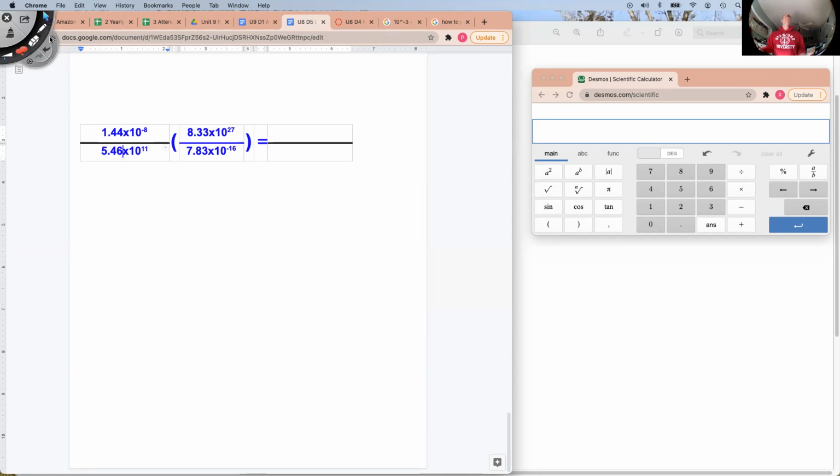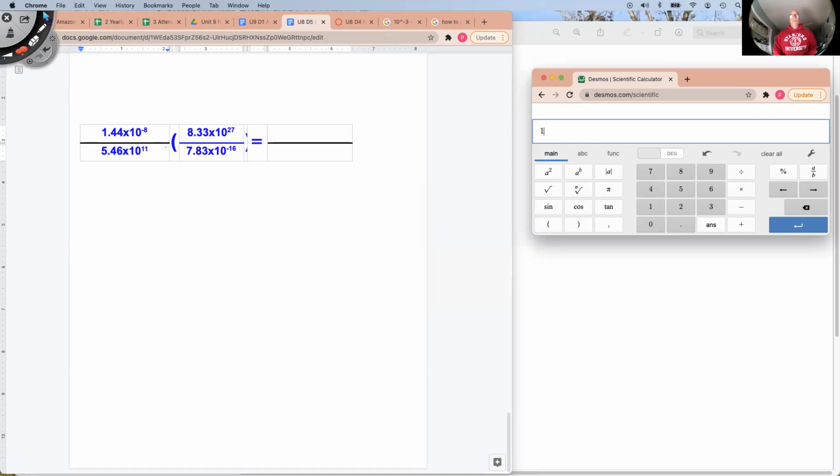Well, this means we're going to take all the numbers on the top and multiply them together. So all these numbers get multiplied together, and we're going to divide them by all the numbers on the bottom. They get multiplied together. All right? But in our calculator, it's going to look like this over here. So let's see what it's going to look like.